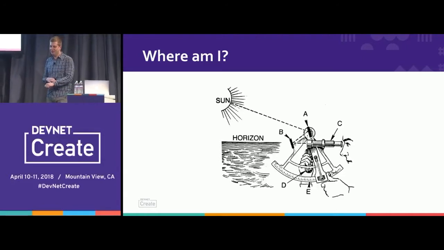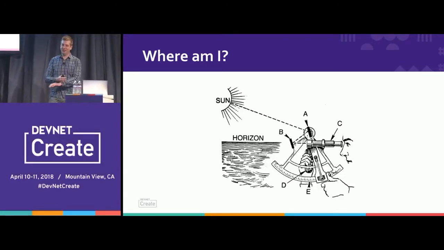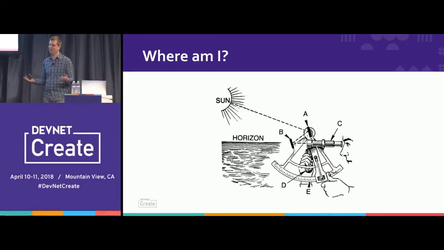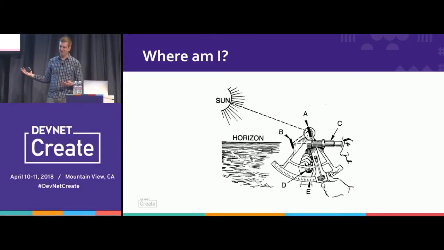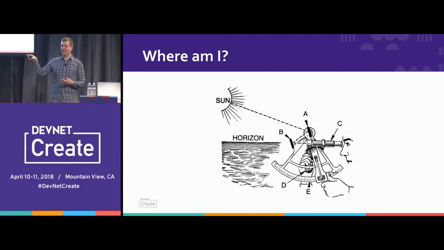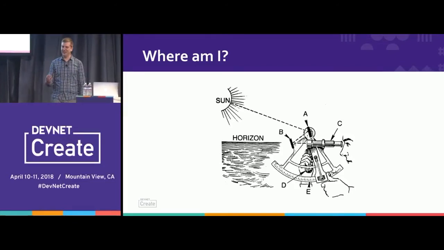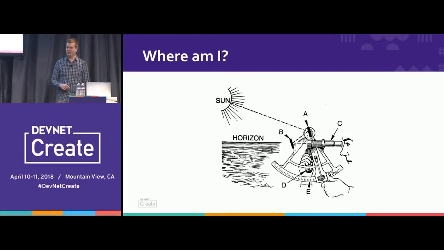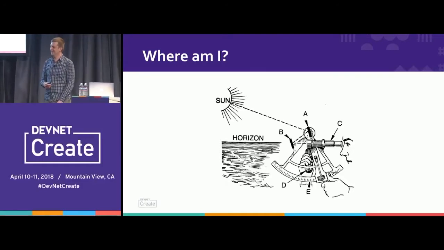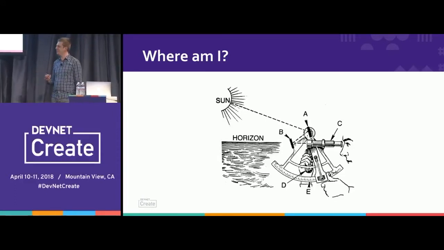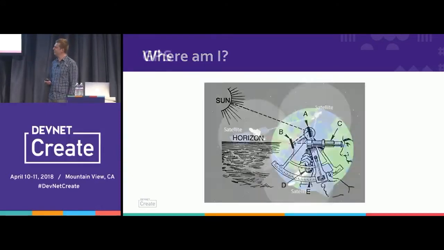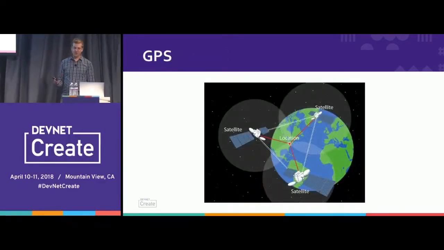And so at noon, you would know that it's a certain time where you are, and you would check what time it is at departure, and the difference in time would give you how much you've been traveling across the globe. So again, pretty complicated to get, requiring good time measurements, which was not easy at the time, and so you would get one measurement per day. So really, really interesting, and people have been doing it for centuries until we ended up with GPS.